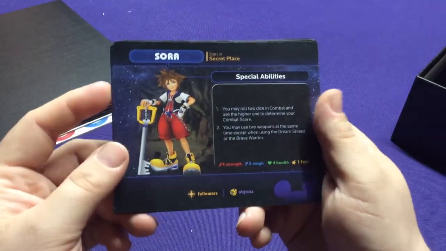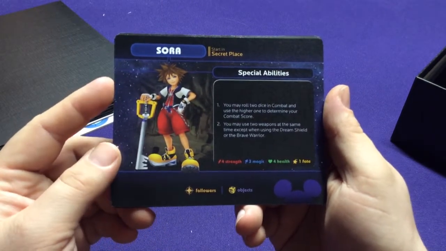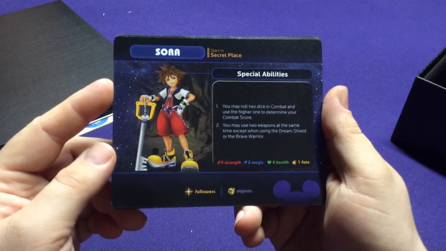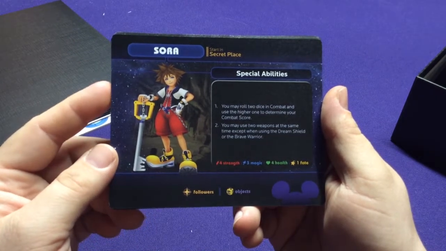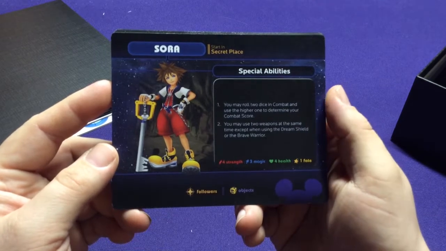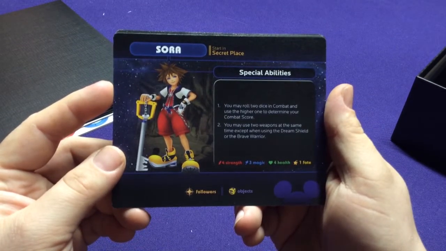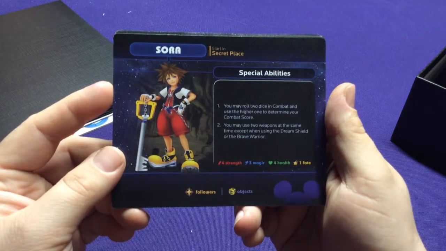We got good old Sora, who starts in the secret place. This is Kingdom Hearts 1 Sora. 4, 3, 4, 1, so it's kind of right in the middle. You may roll 2 dice in combat and use the higher one to determine your score. You may use 2 weapons at the same time, except when using the Dream Shield or the Brave Warrior.